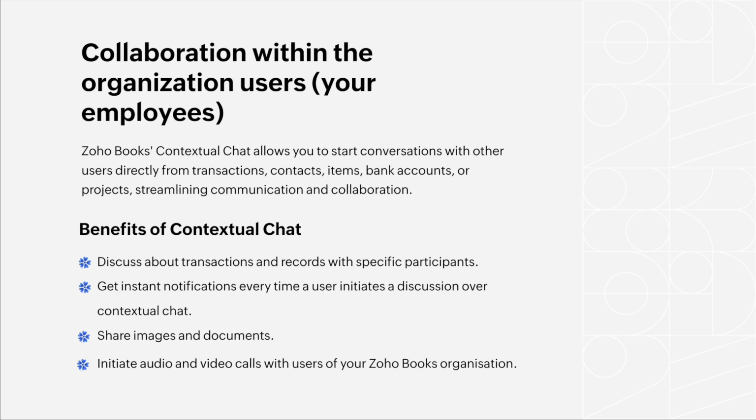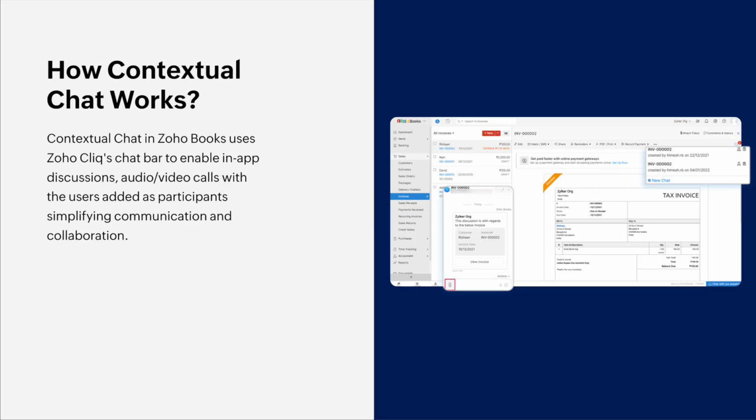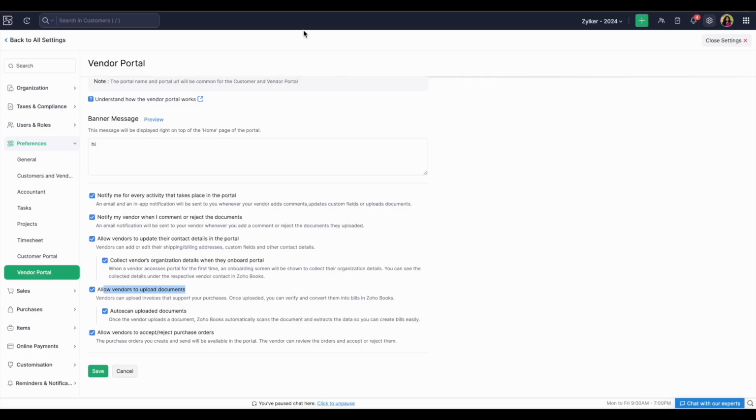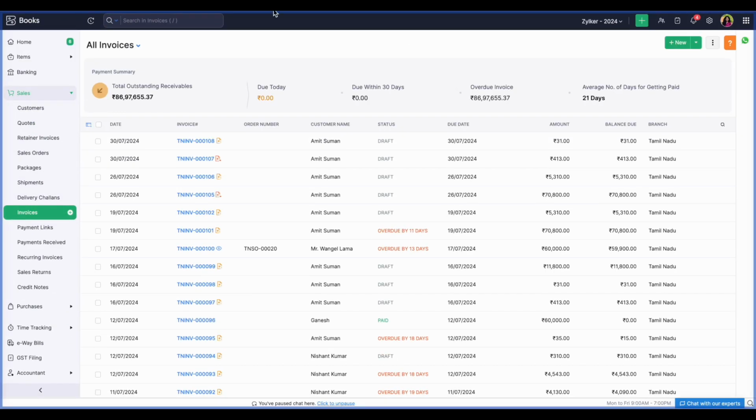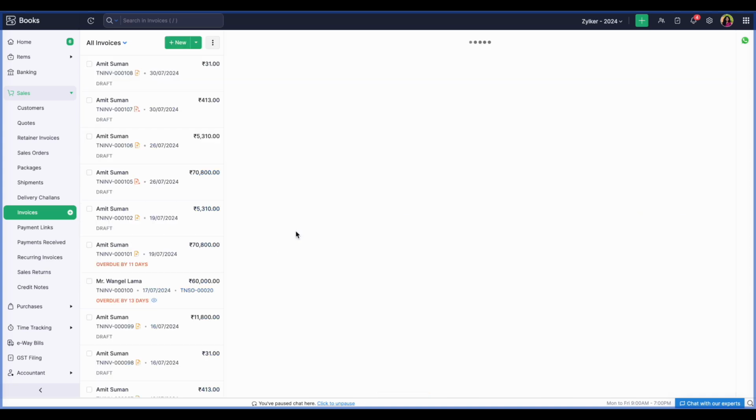like if he has any changes that have to be done in an entry, he can directly initiate chats from the entry itself. This feature works with the Zoho Cliq integration that you have in your Zoho Books organization. Once this is enabled, your users or you yourself can initiate chats right from the entry itself.